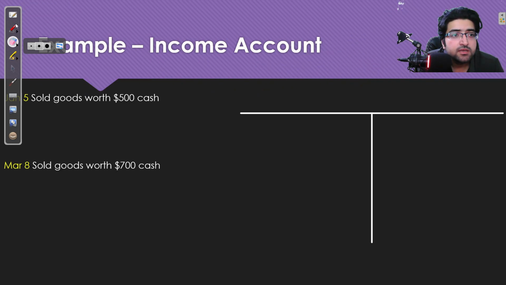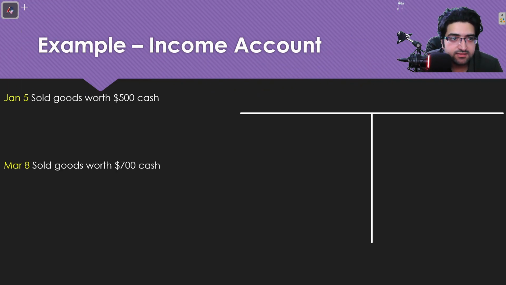So let's do that here. That's why I chose this example of sales to make it clear. Otherwise, you might be thinking that I'm only talking about other expenses or operational expenses. No, sales are also treated as an income, and purchases are also treated the same way as an expense.